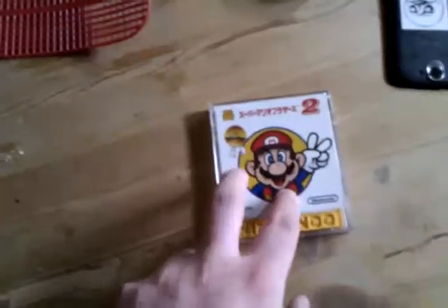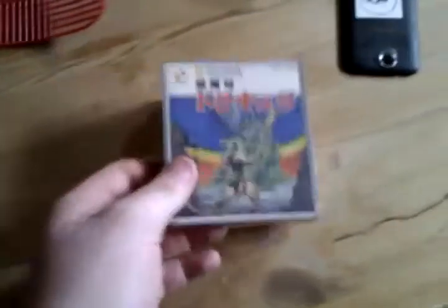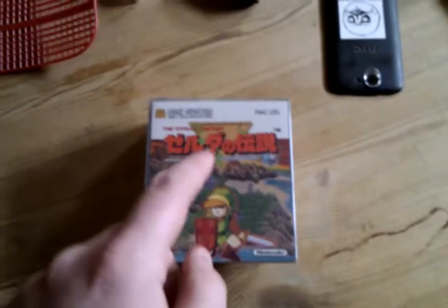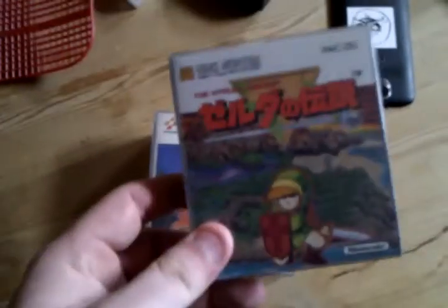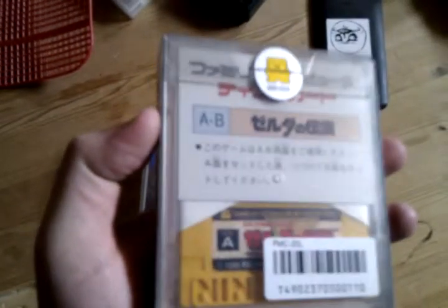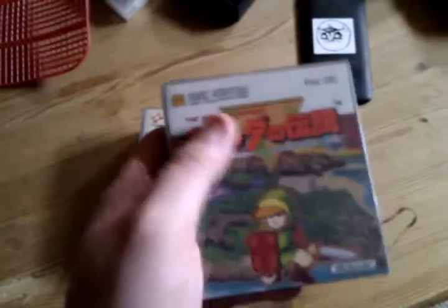The original Super Mario Bros. 2, Metroid, Castlevania, Legend of Zelda. This is the original release of that game, and the game was actually one of the first to be released on floppy disks in Japan. These were also brand new, sealed when I got it.